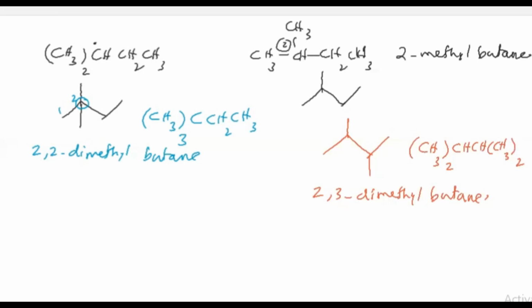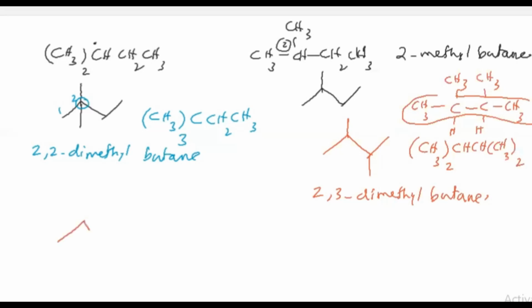And if you want to decode this, now look at this. This is carbon and here is a hydrogen. Now you have 2 CH3 groups here. Then there is another carbon and another hydrogen. Now 2 CH3 groups are there, but this is the longest chain. So this is butane, and the second and the third carbon contain 2 methyl groups. So that's why, because of the presence of these 2 methyls, this is 2,3-dimethyl butane.